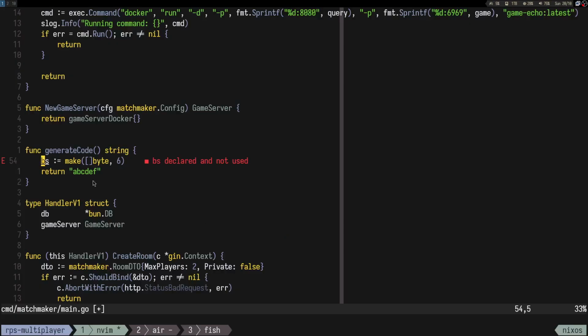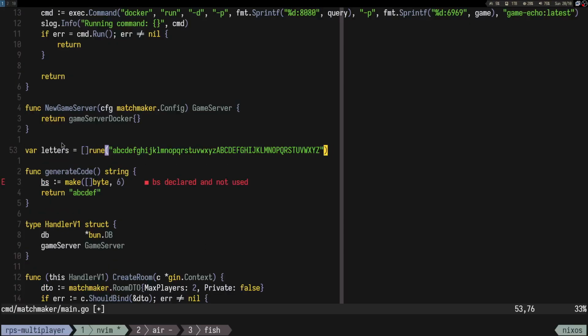Okay, let's use this stuff. So we'll have a constant letters, like an array of characters, right? That's what I said about Go. It feels weird that a list of characters is not a string.